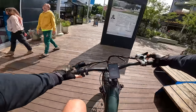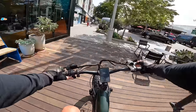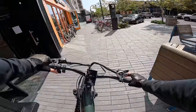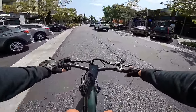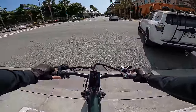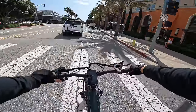So plush going over the curbs with the full suspension, the 4-bar linkage on the back. Pretty decent rear suspension setup for a budget bike, although it is $2,100. We'll see how these brakes feel as we bed them in. There's a lot of mass to be controlled, a lot of rotational mass with these extra fat 4.8 inch wheels. We're basically like forerunner status out here.